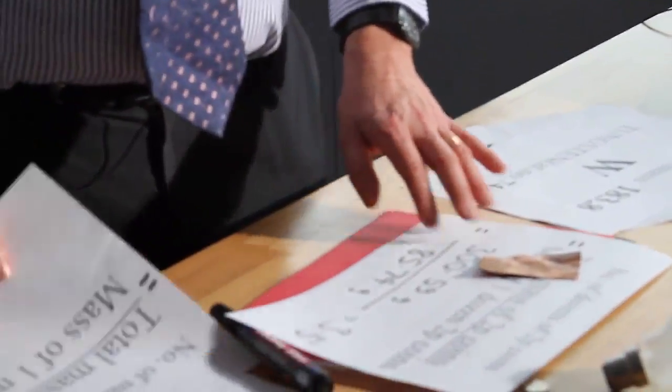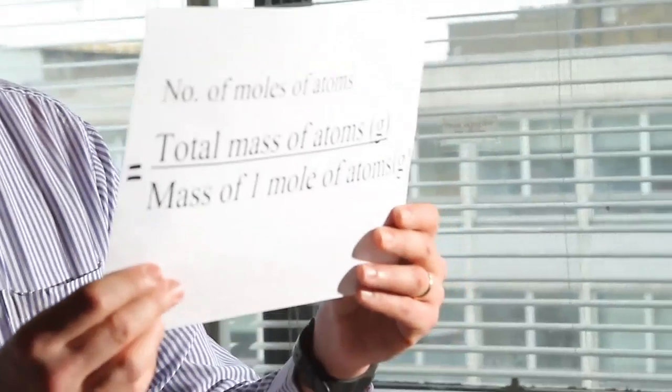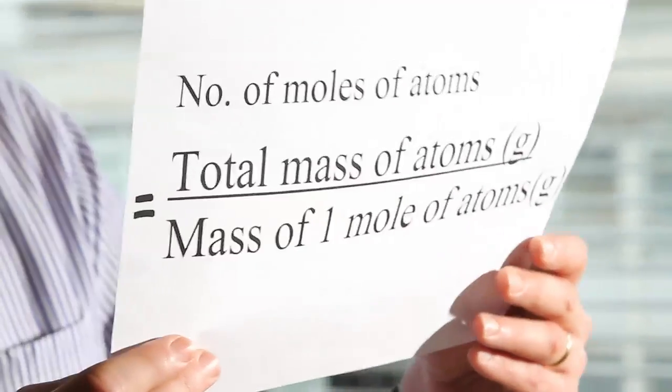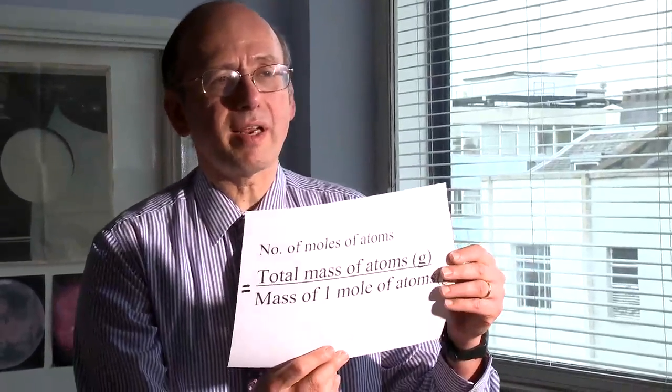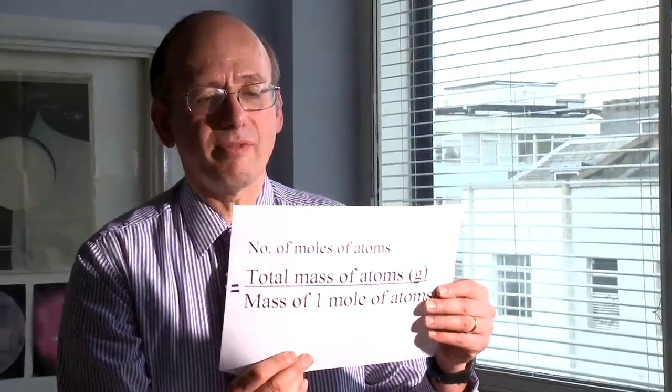Finally, why don't we do that with atoms? Because if we grouped our atoms in 12s, then we'd still get a ridiculously large number. So instead of grouping them in 12s, what we do is we group them in moles, 6.02 times 10 to the 23 atoms at a time. So we have now a formula that everyone recognises but maybe didn't understand before.